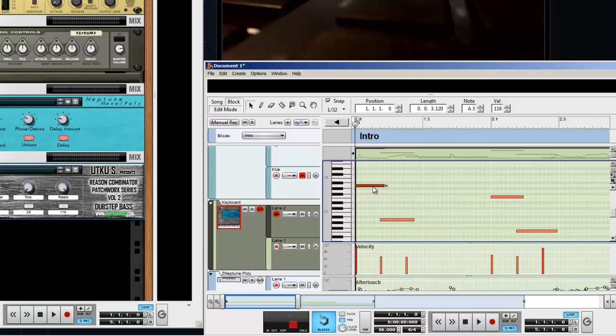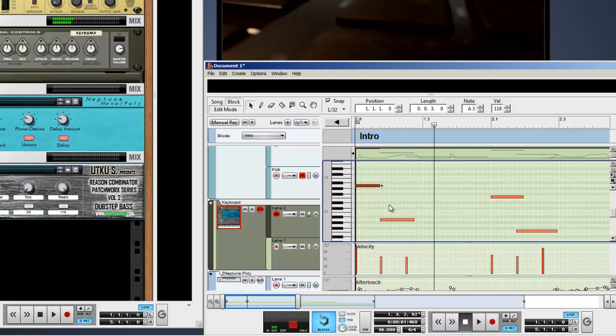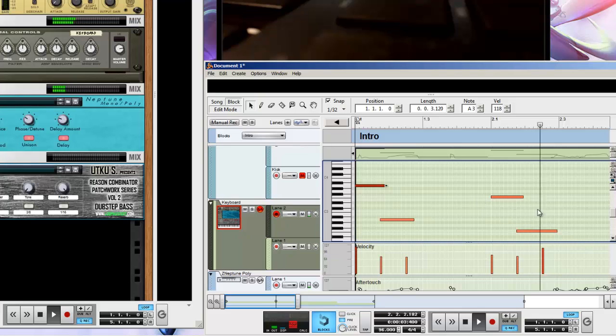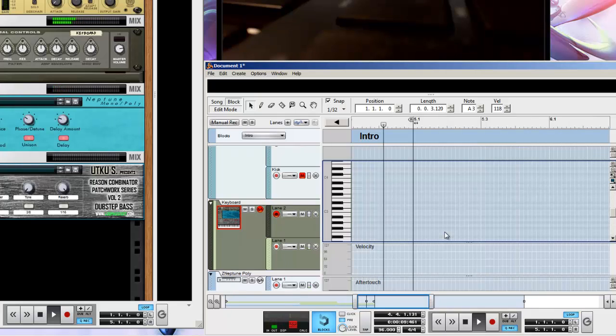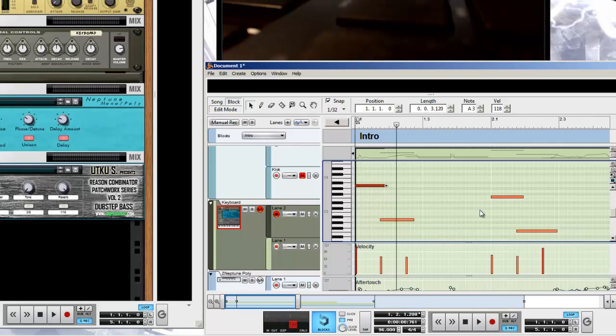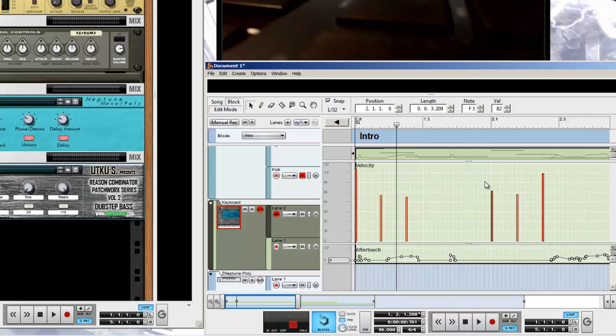You don't want it to overlap the other note. I mean, sometimes you do, sometimes you don't. Like this time you might, maybe. And also, it shows the velocity at the bottom. I could tell that I didn't hit hard enough on that one. Like right here, I just hit a little too soft. You can tell when you scroll up. Ba boom boom, ba boom boom. Which that should have been higher.